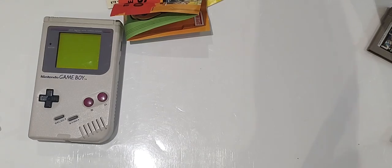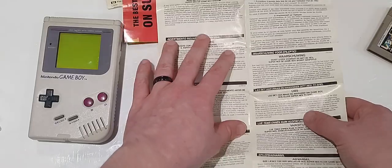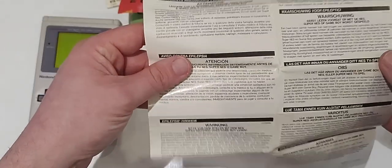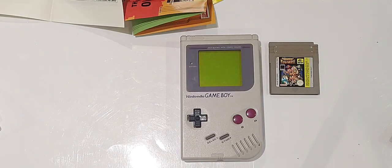And then, lastly, what have we got here? We've got a health and safety information sheet, just explaining about epilepsy and being mindful of straining your eyesight and being careful when playing video games. So there we go. Happy days. Well, what a fantastic lot. I'm going to pop Super Adventure Island 2 back in the system, in the machine, and have a good old play on that.